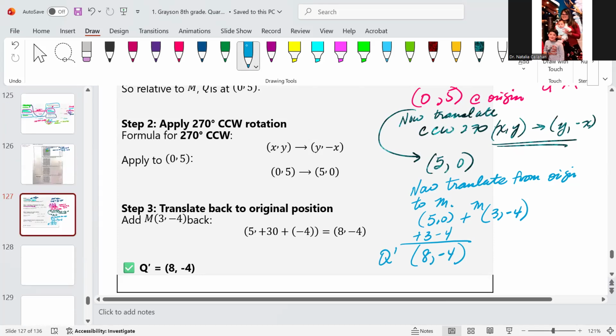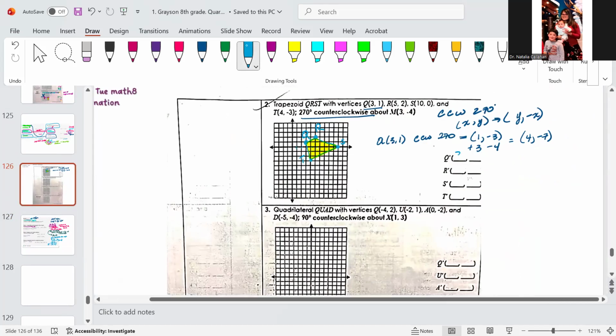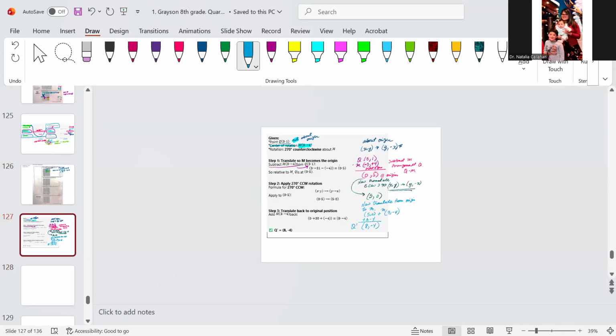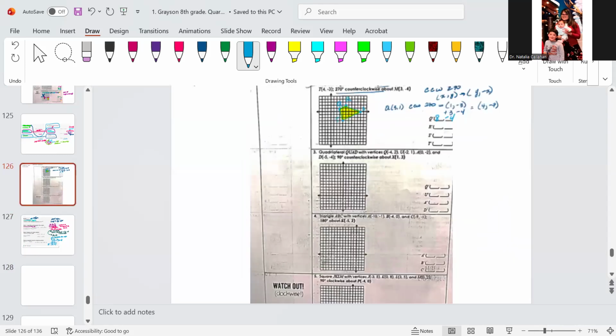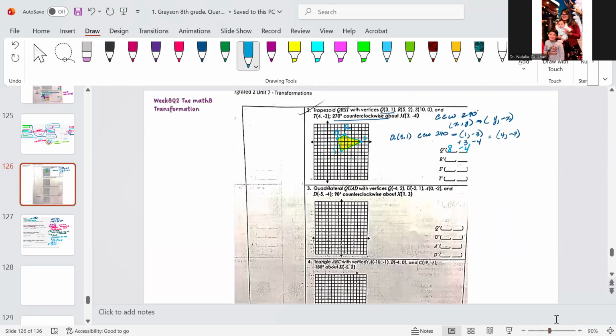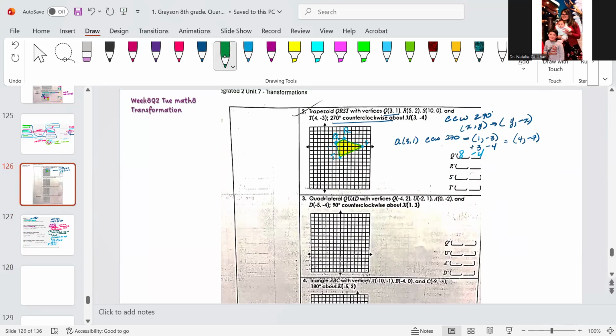Okay. So I'm going to go back to this. I did screw up on the other one, so we'll go back and redo it. So your Q was 8, negative 4? Is that what I said? I don't remember. 8, negative 4. Okay. So now let's make this a little bit quicker. Because I can't imagine how he did this if he didn't explain it this way. How did he explain it? I don't think he knows. I don't know.